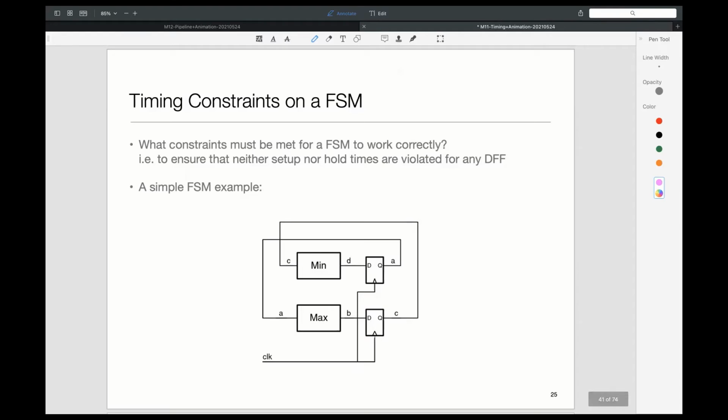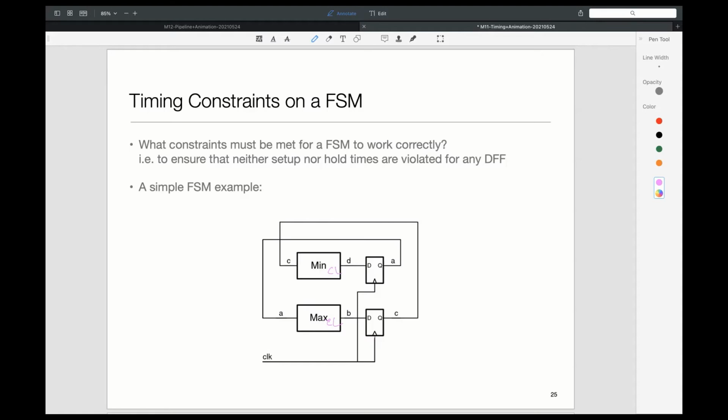Very importantly, this affects both the performance and correctness of an FSM, a sequential system, that you implement. So let's think about it. Let's say we have this, where min and max represent combinational logic. Both are CL, combinational logic. Min means it has smaller delay, and max means it has bigger delay, a long propagation delay, while min has a short propagation delay. Let's see what role they play.